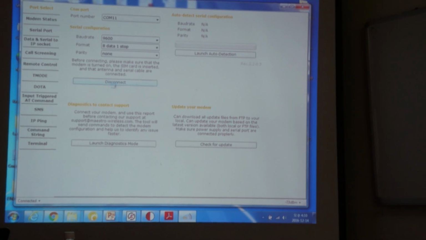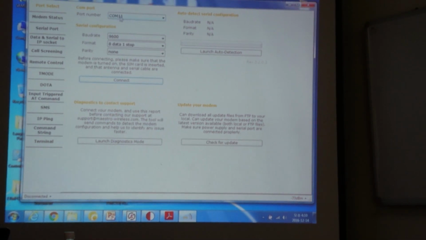When you first connect the modem with the PC, you have to first click launch auto detection, because you need to know the baud rate of the modem, and then you need to match it here. In the manual of this modem, they said the default value is 115200.